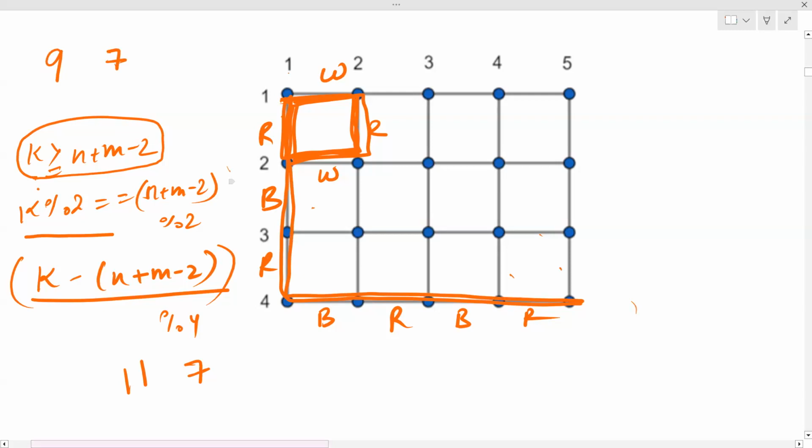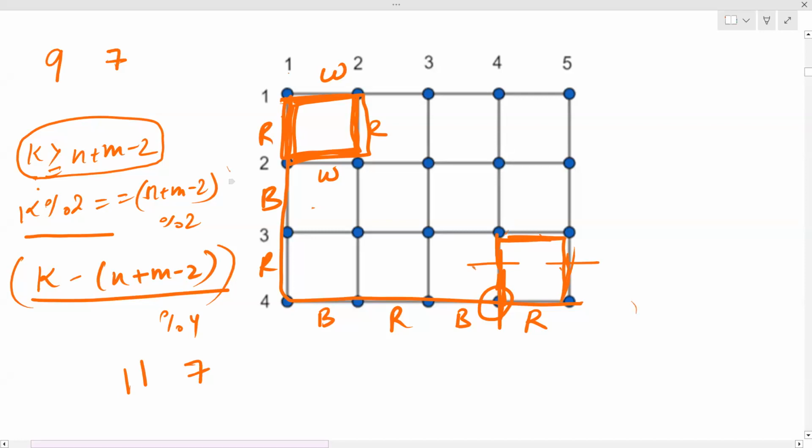Now earlier when I was explaining, I said I'll go here and I'll come back. But this is not true now. Why? Because the edge has color red only. I cannot have this. So what I can do after this point is go up, then I can come here and I can come back down. So this will add 2, right?